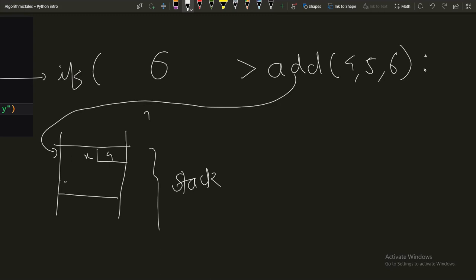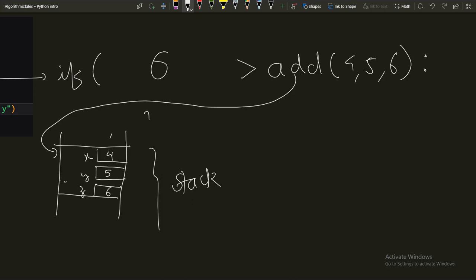x will be 4. Then there's going to be some memory location y with the value 5, and then there's going to be some memory location z with the value 6. Now keep in mind one thing, these memory locations in similar calls, like the previous call which had the arguments 1, 2, and 3, may not be the same. These addresses may not be the same. They could be same or they could be different. Most likely they're going to be different, right?